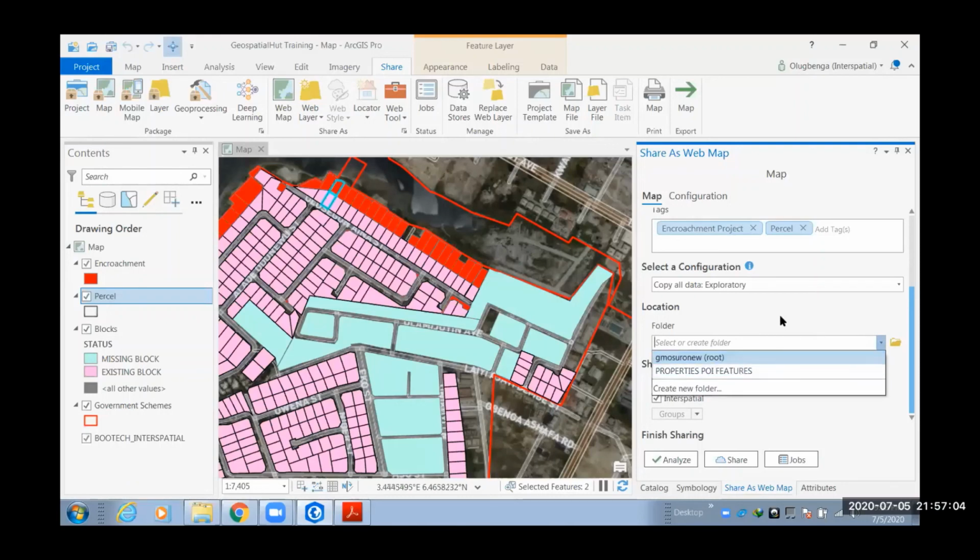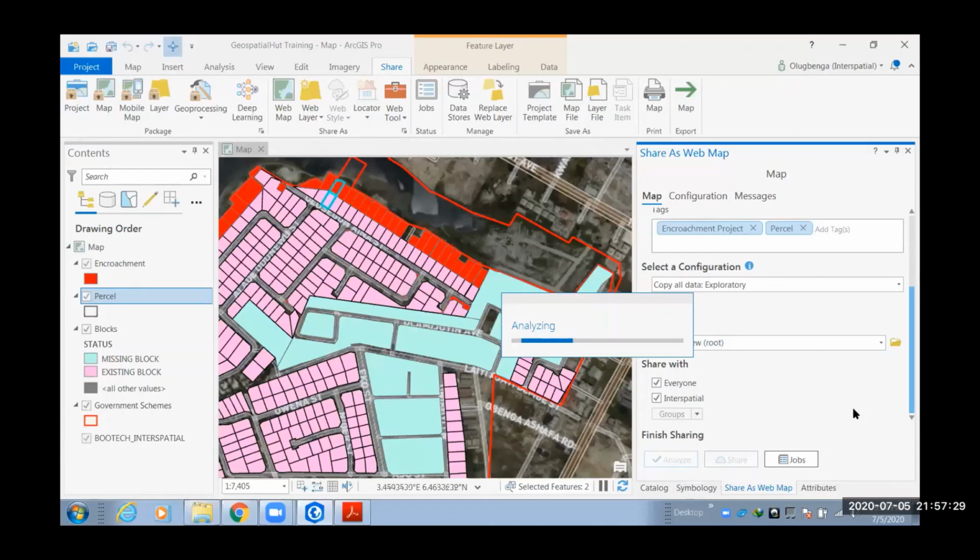It loaded it automatically in my organization. But let me just choose the root. So I will go and delete it later. Then with that, I will analyze. And this analysis will point out if there is an error in my map, and it will tell me to make corrections to it. So let me analyze. Let's see if there's an error.